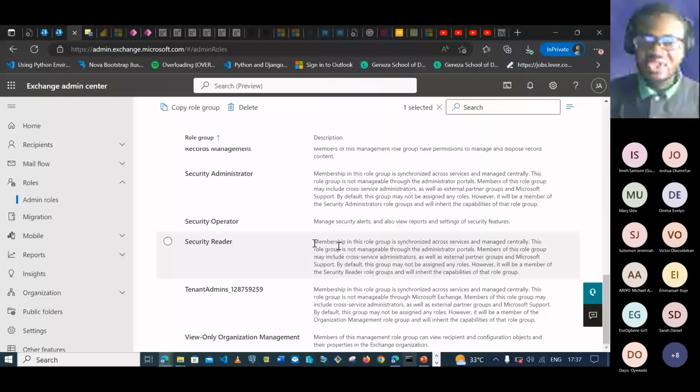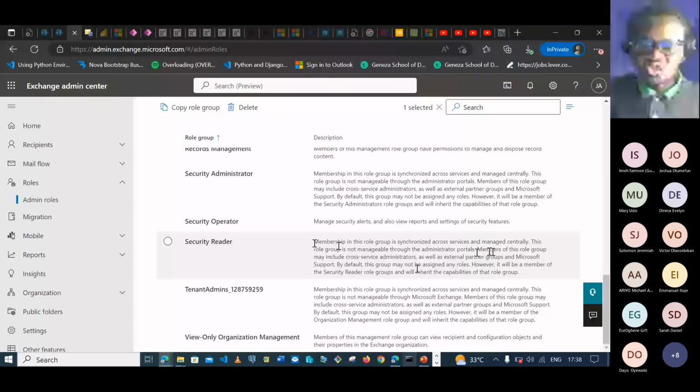This role is not manageable through the administrator portal. The members or users that have this role assigned to them may include cross-service administrator, external partner groups. By default, this group may not be assigned any role.